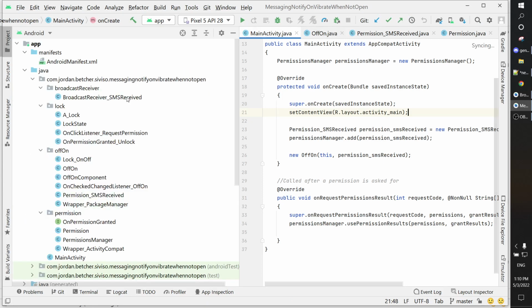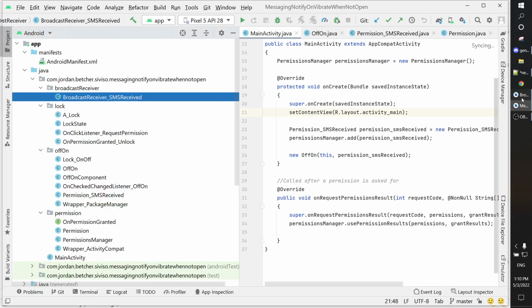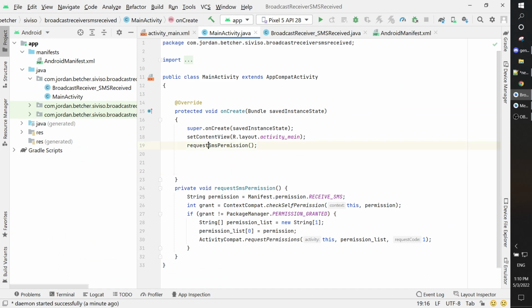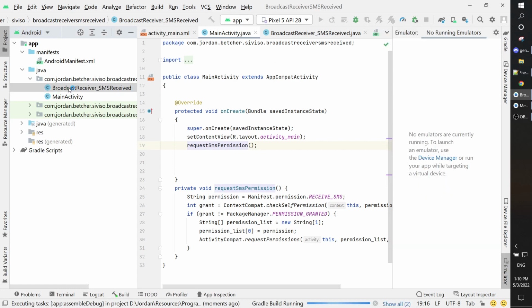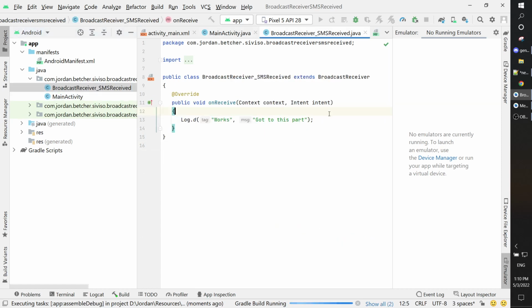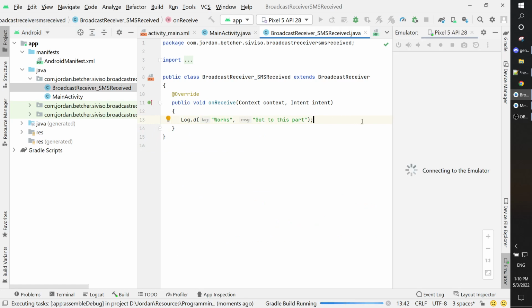Testing the SMS receiver. Right. Let's run it. Got to this part.